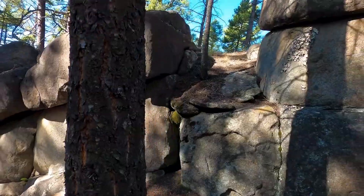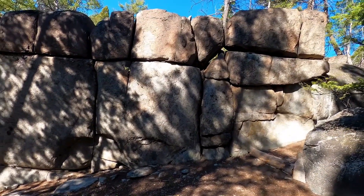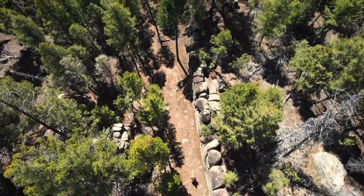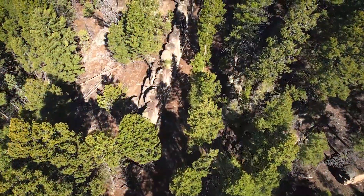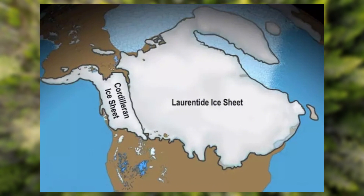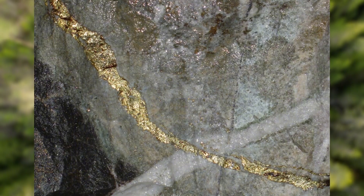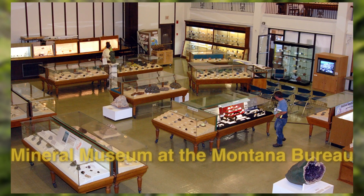The Sage Wall was likely constructed before the end of the last ice age, approximately 11,700 years ago. The wall's heaviest stone weighs about 91 tons, indicating the use of advanced technology lost over millennia. Examining a pre-Younger Dryas glacial map of North America reveals the wall's strategic importance — located on the migration route between Asia and North America, it sits where sea levels were once low enough to form a land bridge. The wall's position between the Cordilleran and Laurentide ice sheets, flanked by three major rivers leading to different oceans, made it a prime location for early human settlement and resource distribution. The area is also rich in mineral deposits, including the largest quartz crystal found in Montana, now displayed in the Mineral Museum at the Montana Bureau of Mines and Geology in Butte.